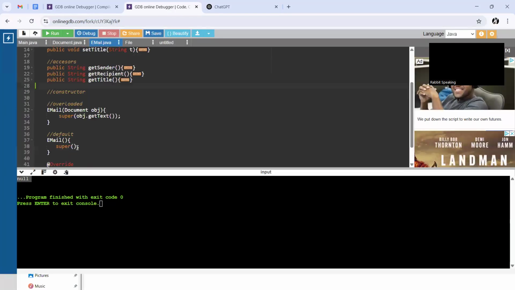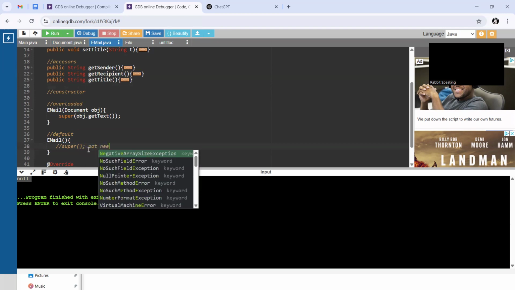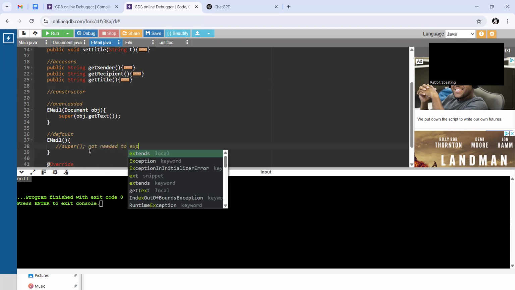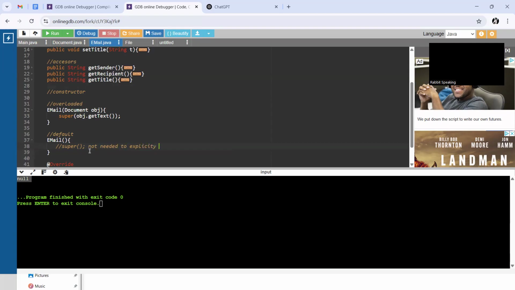So actually over here in our default class, the super keyword is not needed in Java because Java does that automatically. So you don't need to explicitly use the super call because Java does that for you.